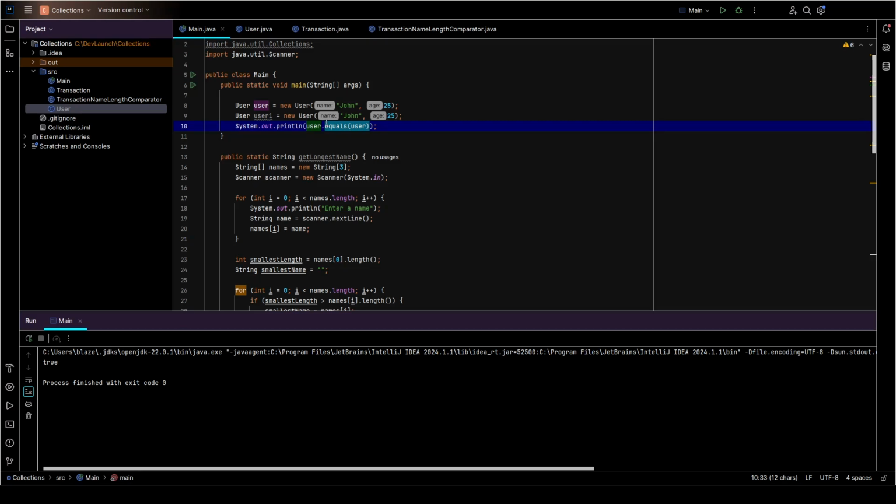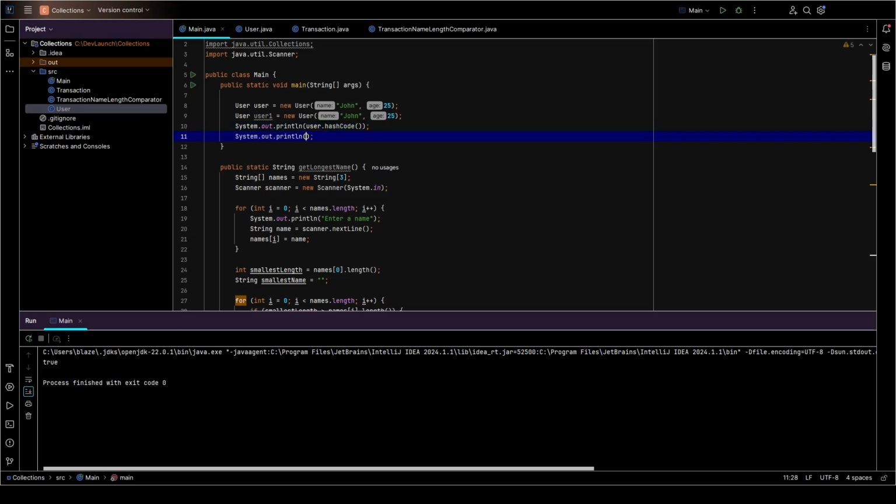When I'm talking about user, I can also get the hashcode of it. What is a hashcode? Essentially, this is a way of shortening the object itself to a string of numbers and random characters, because this is actually a code that we can use to identify this particular object. The way it works is that we are just using a hashing function underneath, and what happens is that we just get a code that we can use to identify this specific object. So let's use user hashcode, and let's also print out user1 hashcode, and let's see whether they are different.